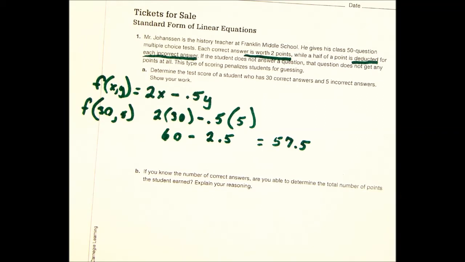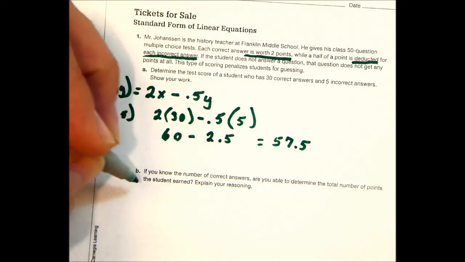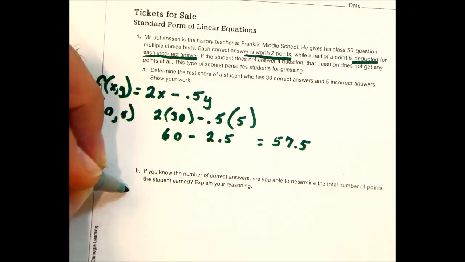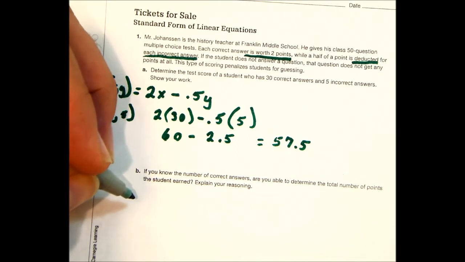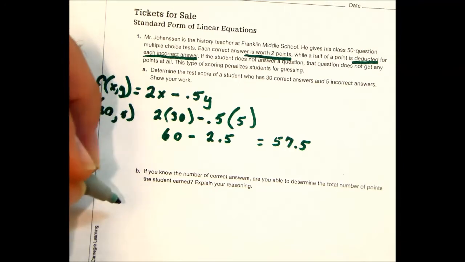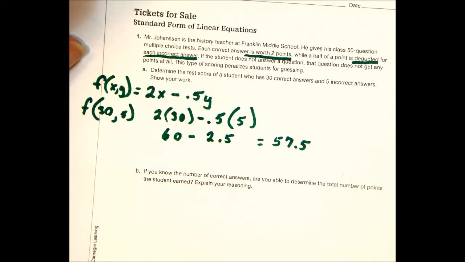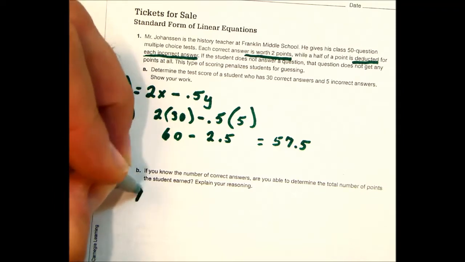So if you know the number of correct answers, are you able to determine the number of total points each student earned? And we talked about this one in class as well. This was part of our in-class textbook work. How many variables can you solve for at one time? One at a time, correct. So if they don't give you 2 of the 3 pieces of information, you can't solve. You need 2 of the 3. You just can't have one. You can't have the number of correct answers and be able to give me the score because you're missing the number of wrong answers. All right, so the answer would be no.